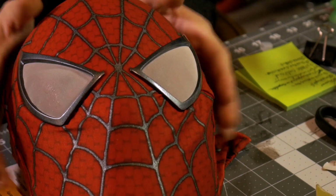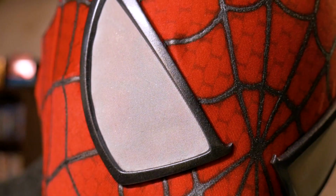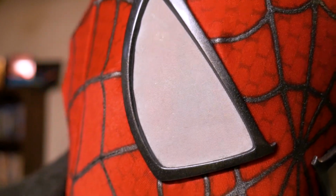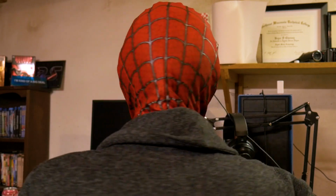Alright, now I'll show you what this thing looks like on my head. Yeah, let's pop this baby on. It is a bit wrinkly around this area, but honestly I think it looks pretty freaking solid. I know the webs don't fully line up by the lenses, but I'm gonna fix that by adding some more puff paint and whatnot. And for the wrinkling that happens around here-ish, what I'm planning on doing is adding snap buttons to the inside of the mask so that the mask will stay down like this, and then I won't have that wrinkling. But for the most part, I'll just do a good turnaround.